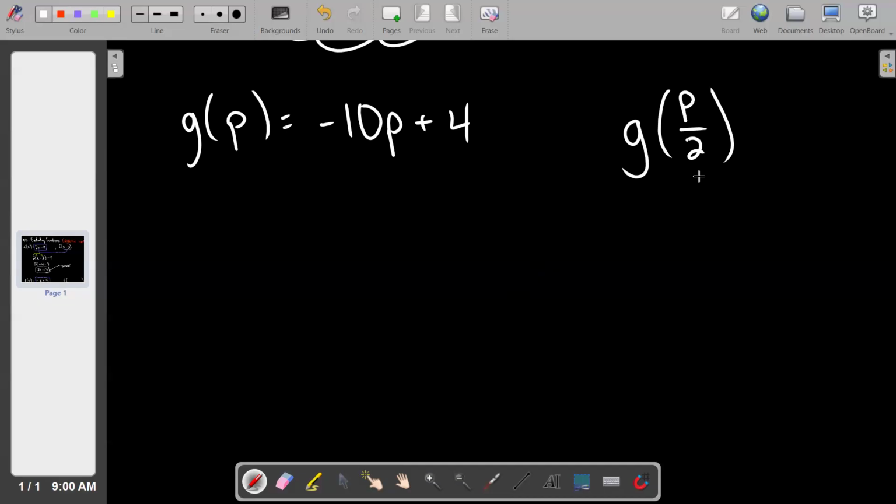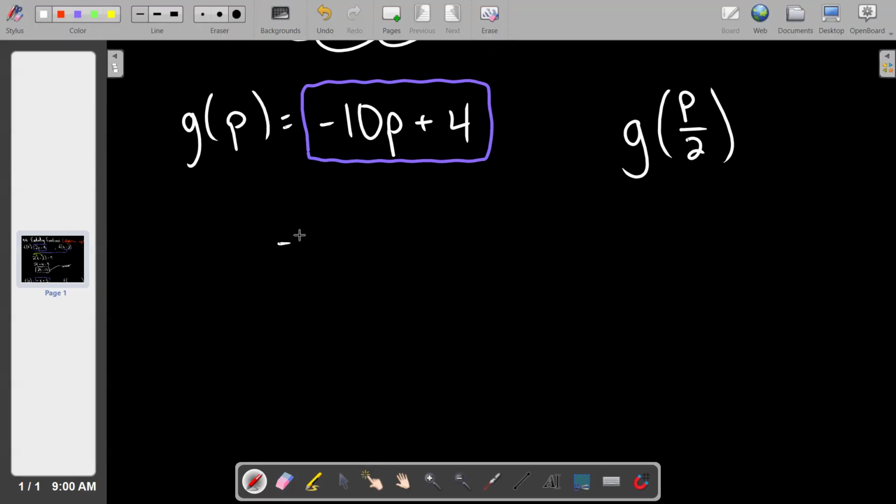Where I struggle as a teacher is when someone says, I just don't know where to get started. So for the fourth straight time, I will just show you 100% of the time how to get started. It's all about following directions. Okay, if it says g of p equals, everything after the equals sign is what we call the function rule. It's how he behaves. So we copy that down.